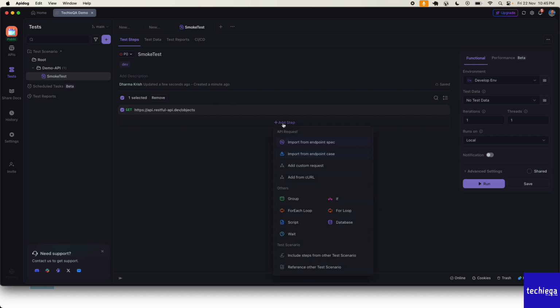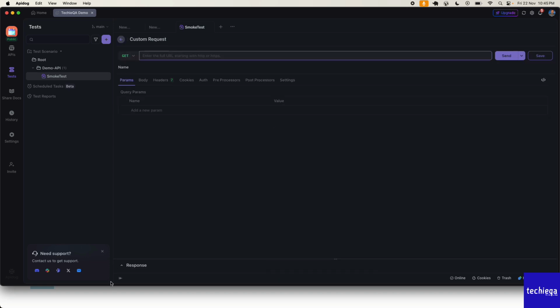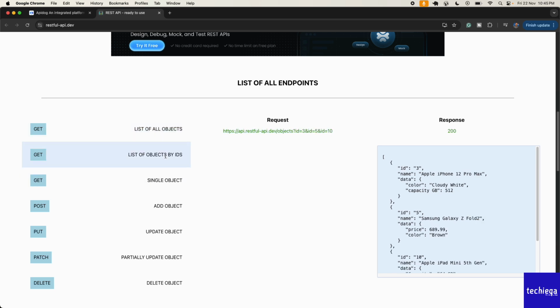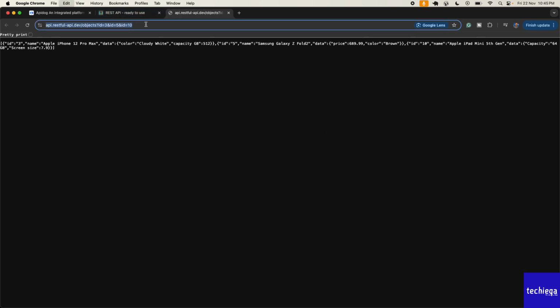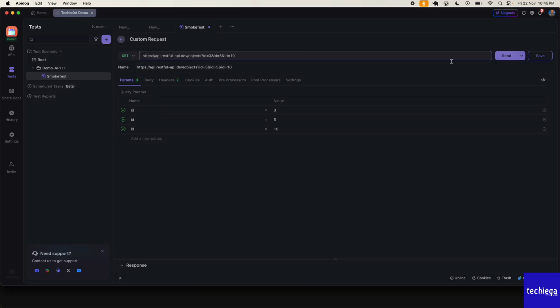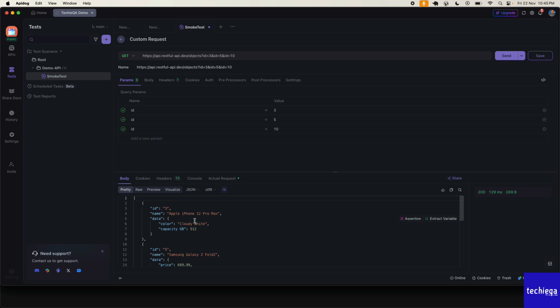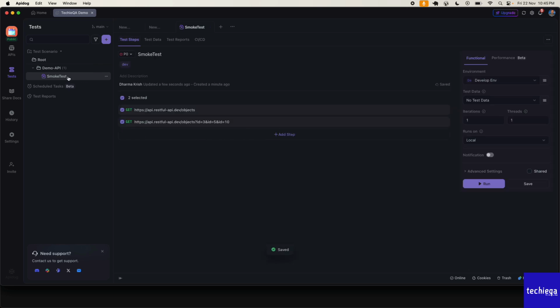Then another step, again a custom step, with some ID, this URL. I'll save this also. So in the smoke test we have two test cases.